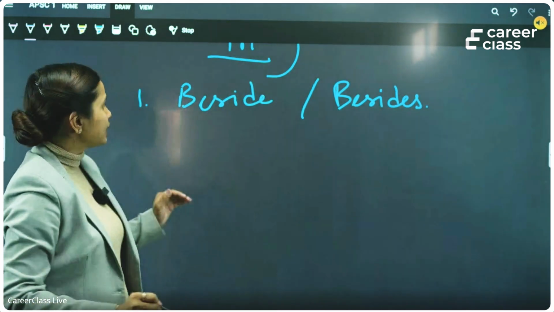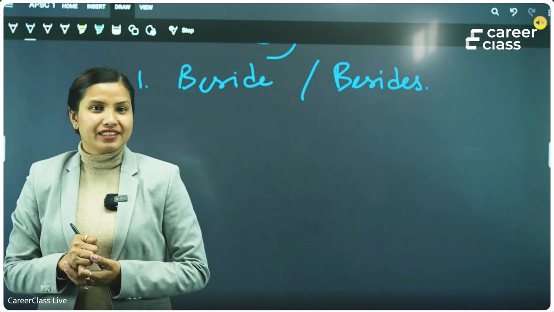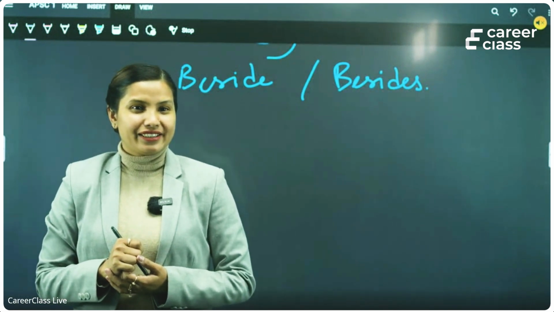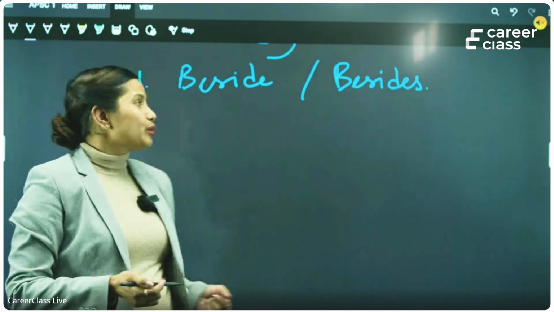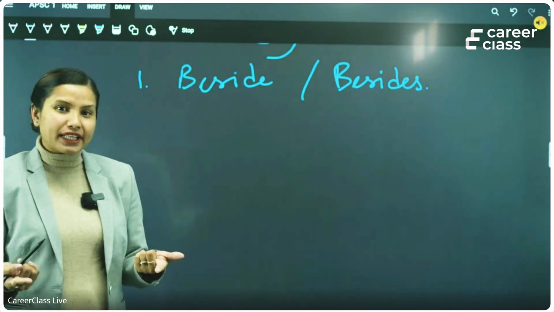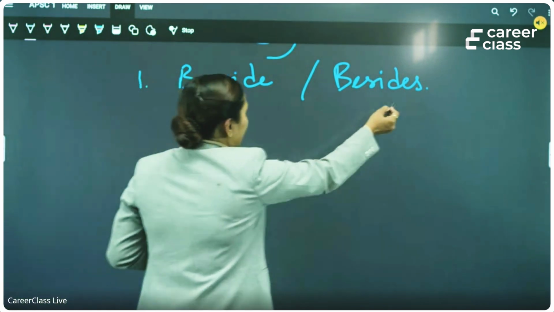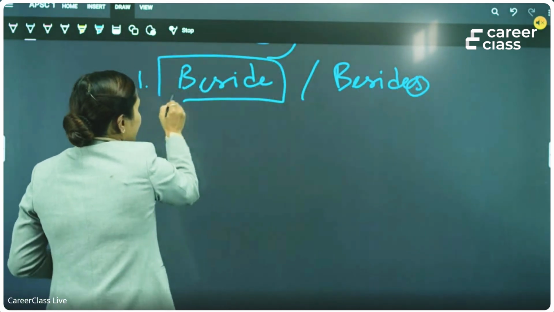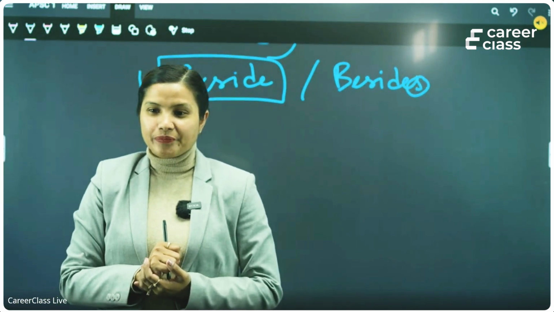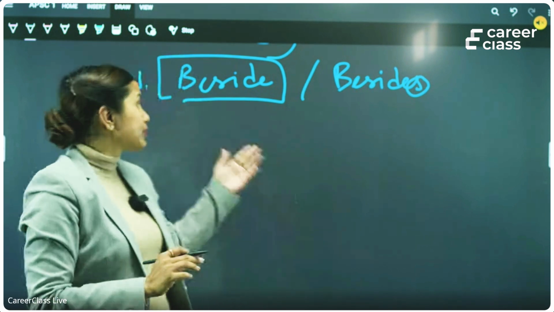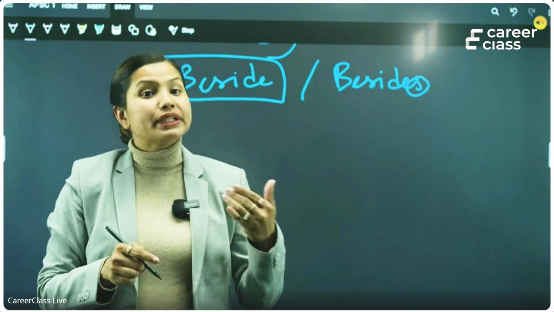Have you heard about these words earlier? So, can you tell me what is the difference between the two? Beside means to be adjacent to, right? So, which is the correct word to express what is adjacent to us? Beside, without an s. Okay, this is the correct word. So, can Aditya give us a sentence with beside? He is sitting beside me. Yes, he is sitting beside me.